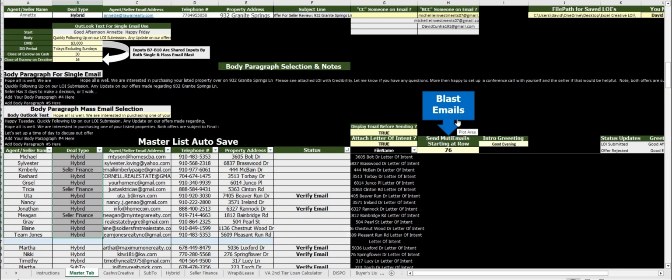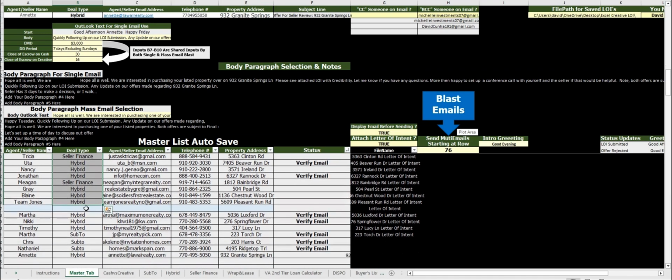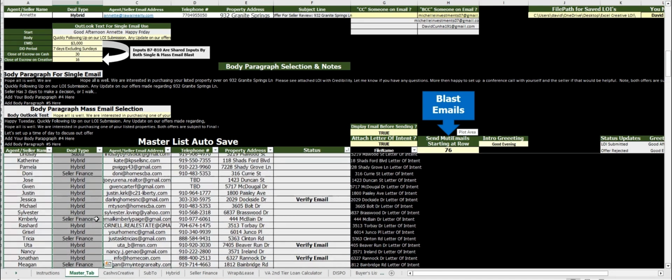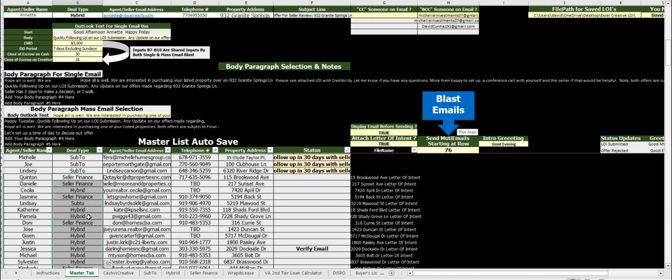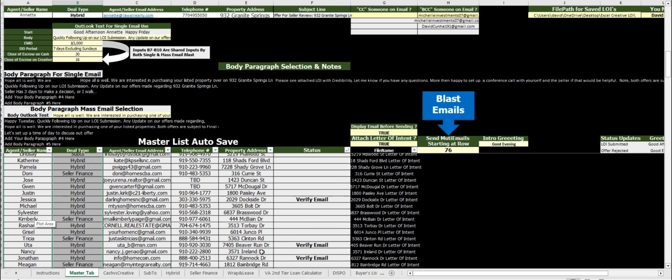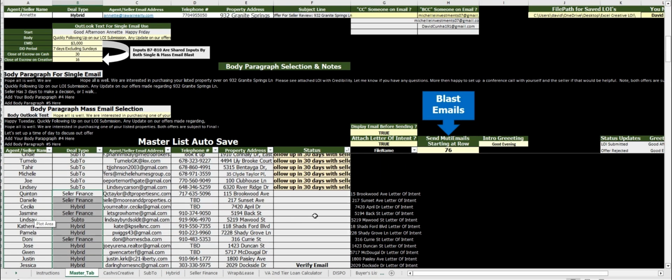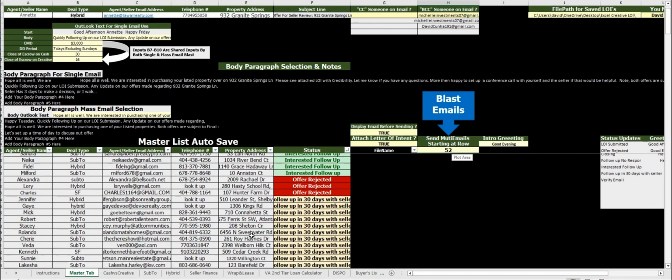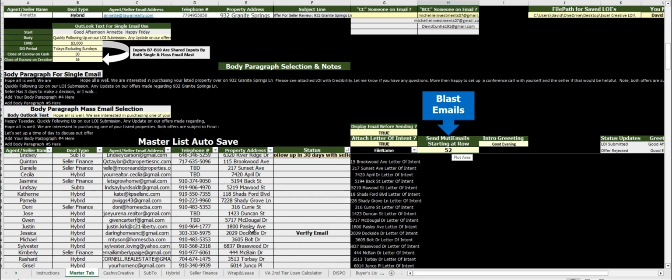So when I blast out the emails, you'll see 25 emails pop up. And the reason why it's going to be 25 is because on these 25 deal types, I'm going to have my partner be CC'd on the email as well. And the remaining emails here, I'm also going to send them out on this video as well. And so let's start off with row 52. And you'll see in a few seconds how this visually will appear.